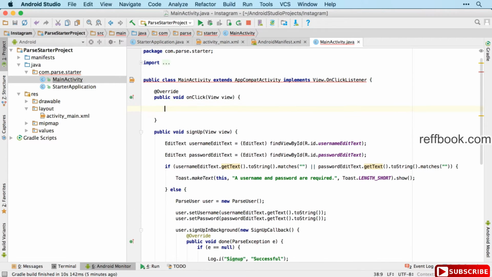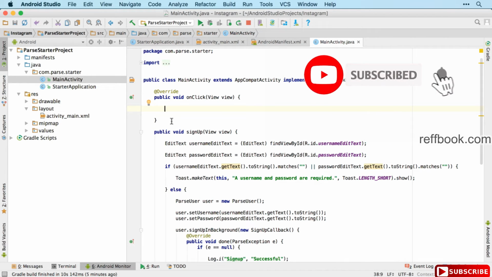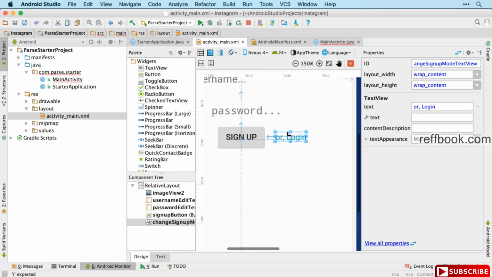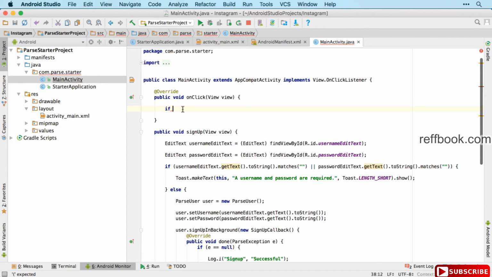And this method will now be called whenever there is a tap anywhere on the screen. And we want to check, you can see this is going to be called by a view. We want to check to see if the view was the "or login" text view. So we can do that by looking at the ID of the view that was tapped.